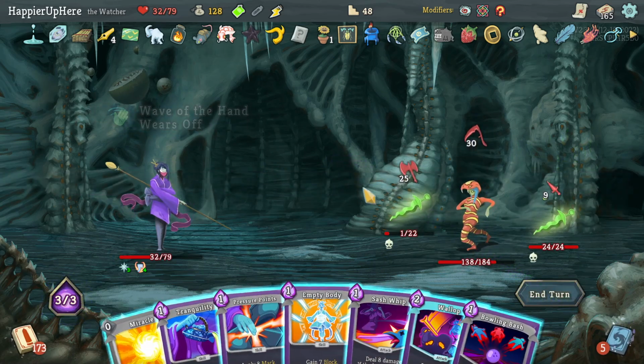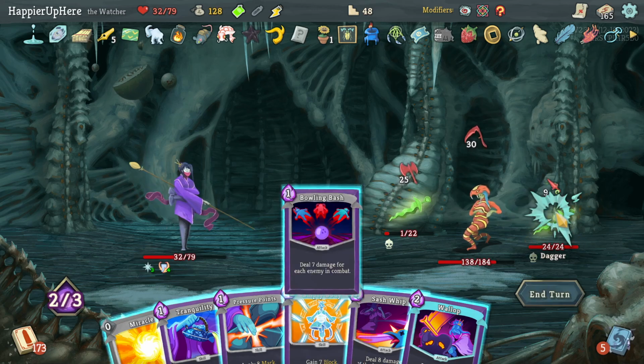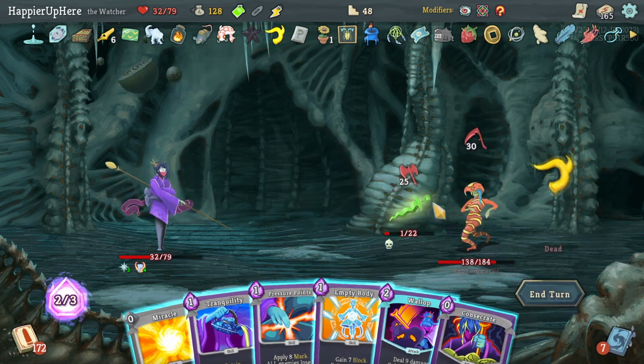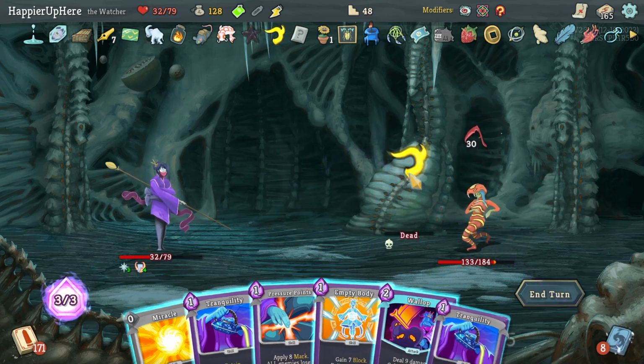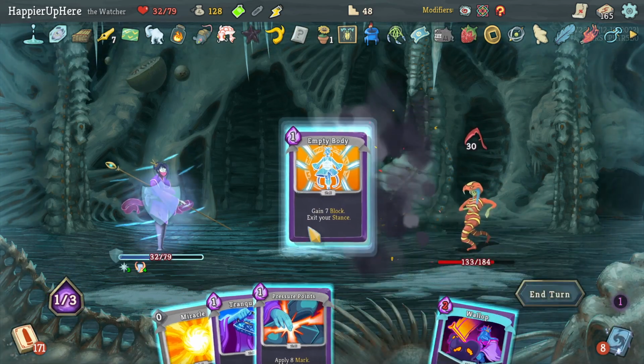Alright, everyone is attacking me here. Let's do... How do I do this? Let's do Bowling Bash first. Okay. Then Sash Whip. Okay. Consecrate is great. Alright. And then Wallop is not quite enough. I think I'll do Tranquility, Empty Mind.